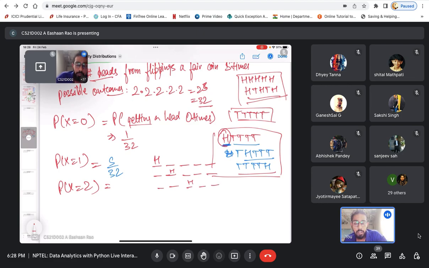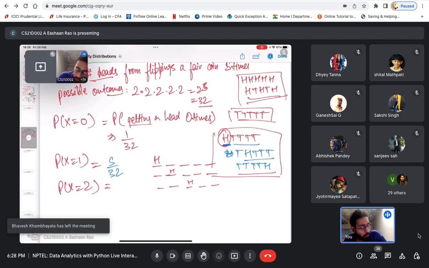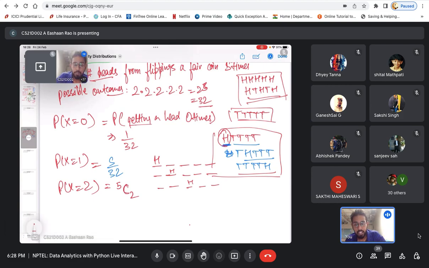Mathematically, you can calculate this using combinatorics. So the formula would be like, since you're flipping the coin 5 times, you will say 5C2, and you want 2 heads. Okay, so you will get 5C2. I'm assuming that you have a basic idea of combination here, so I'm just discussing the basics on top of it. 5C2, and then you will try to identify p and q, for 2 and 5 minus 2.